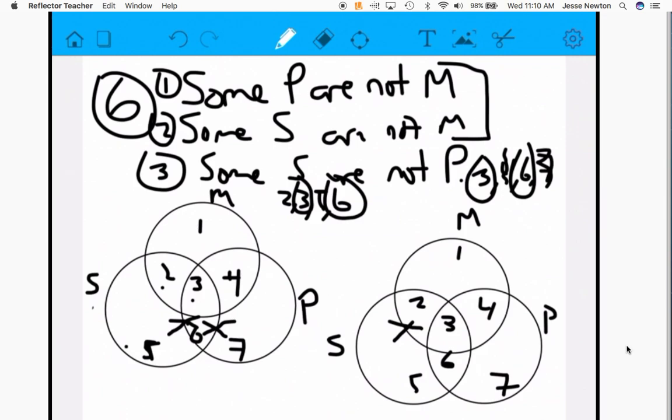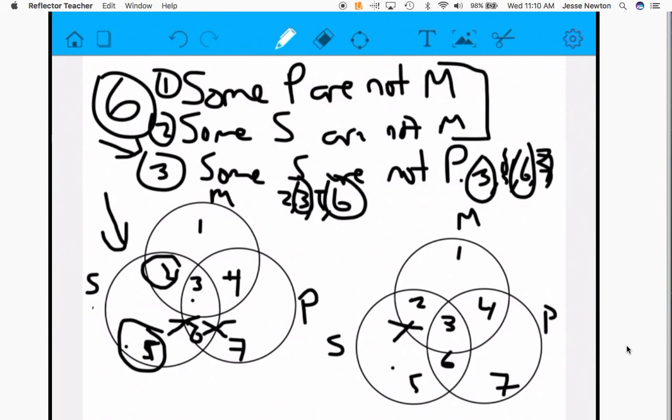Now, in order for this argument to be valid, the premises over here have to definitively put an X either in region 2 or in region 5, because it's only in those two regions that this conclusion would absolutely be true. If there's an X either in 2 or in 5, then the conclusion would be guaranteed by the premises.